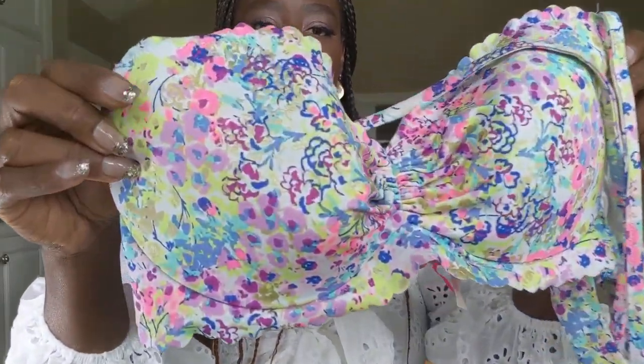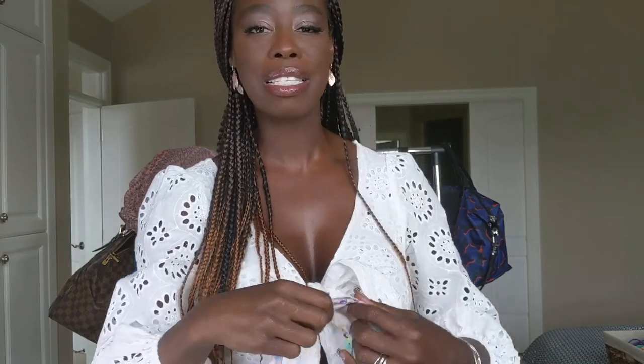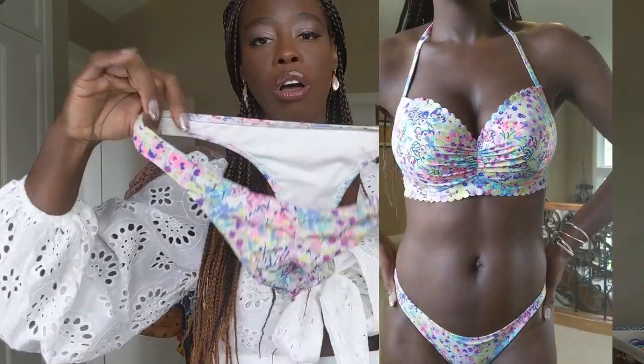Another option from Target — since I'm more busty in the front, I wanted something that would push up and give me that uplift look. I can tie this around my neck or tuck it in for more of a strapless look. For the bottom, I wanted something a little more sexy, so this is more of a thong or extreme Brazilian style, high-waisted. I can interchange — if I don't want this one and just want a more covered string bikini, I'd get that in white.